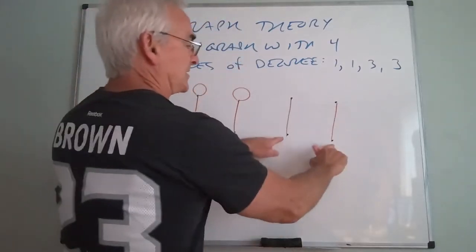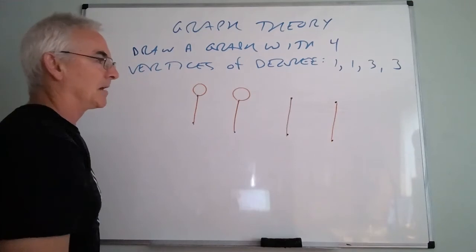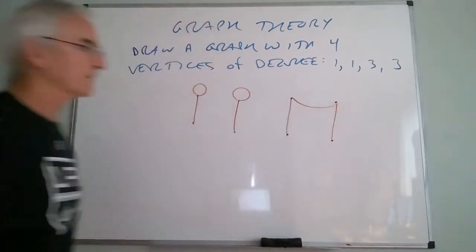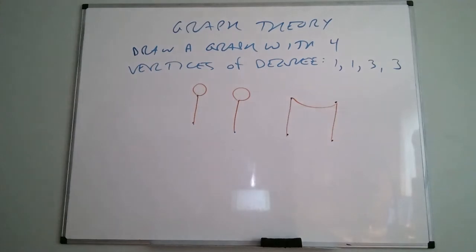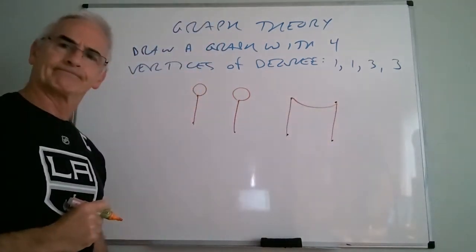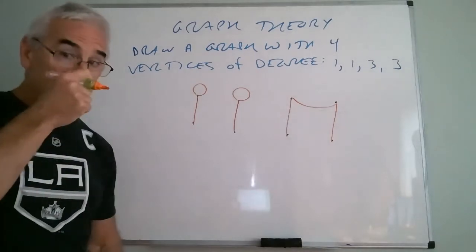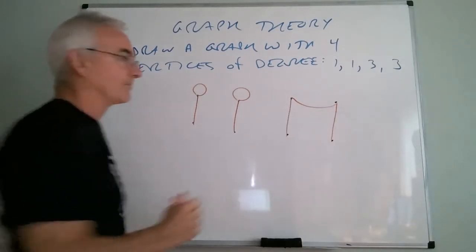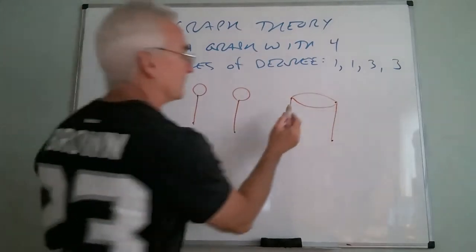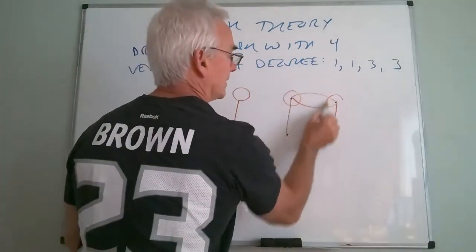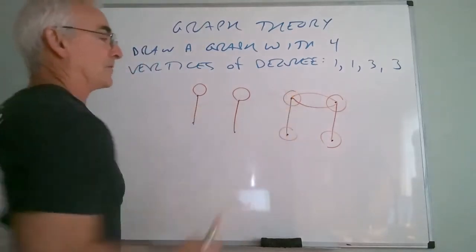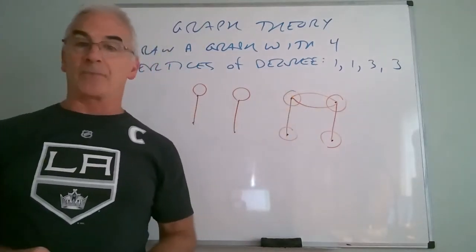Let's keep these as the ones just to make it easier on ourselves. Would this work? Now I have a connected graph, but these are only of degree 2. What can I do? You had another one on the top. Another edge. Oh, now that will work. Again, remember I said think circle. 3, 3, 1, 1. Okay, very different. These are not equivalent graphs. They are not the same thing.